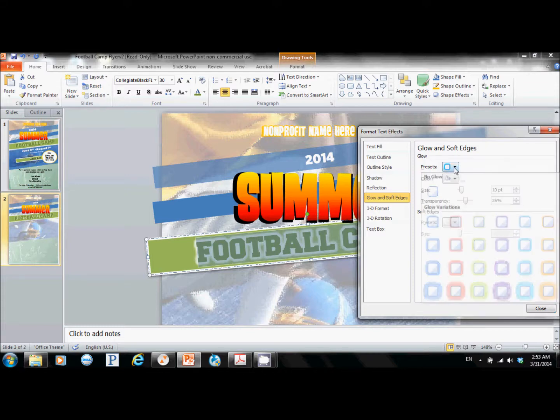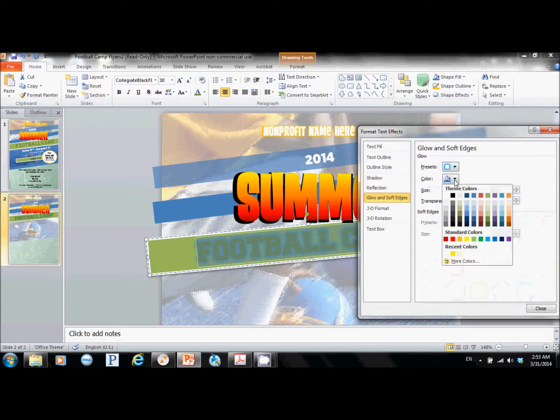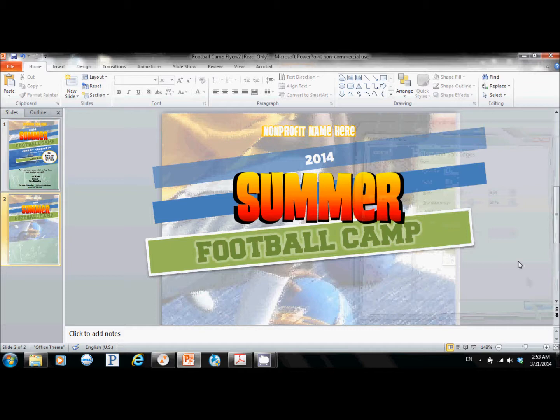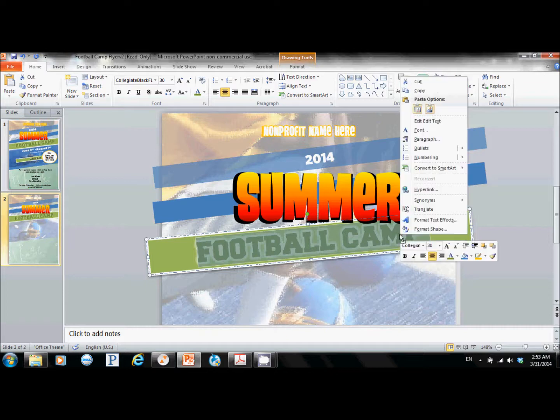Now make sure the glow is set to white. And you can do whatever size glow you want to do. Change it to white. Close that out. And there you go. Kind of want it to be a little bit sharper than that.